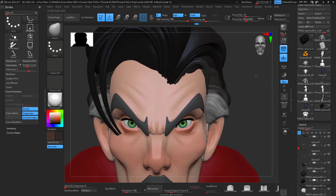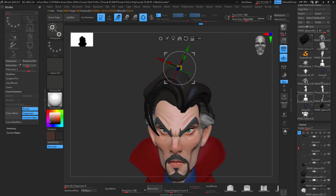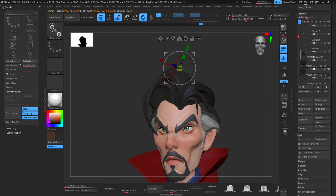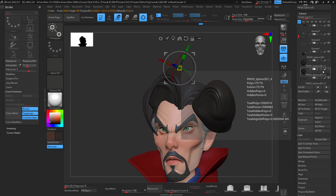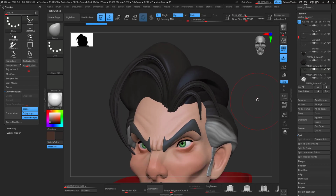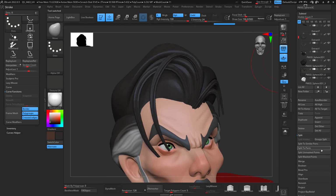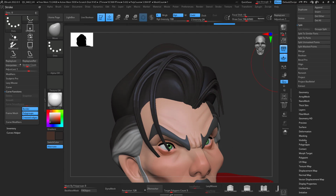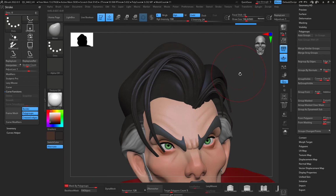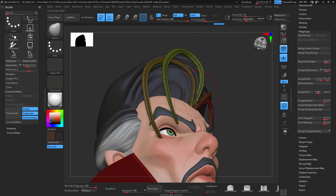It doesn't look bad. So now that I have that, press W, click on this part, and I'm going to go to split mask points. Perfect. Now that I have this one, I can delete it and bring the original back. I have these ones here. I can move them. That's good. And I can also go to polygroups, auto groups, and I can mask by polygroups and move them separately here. Right there.